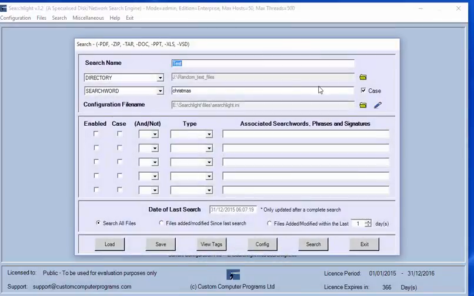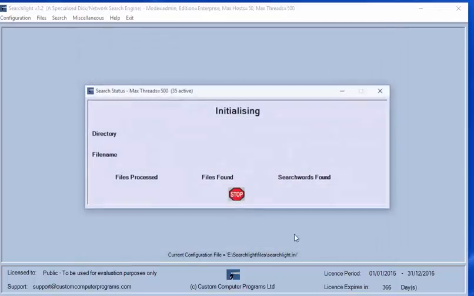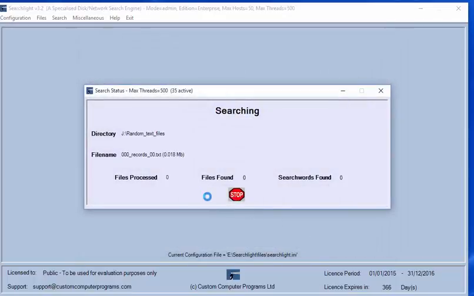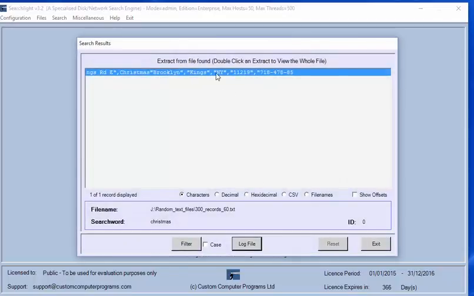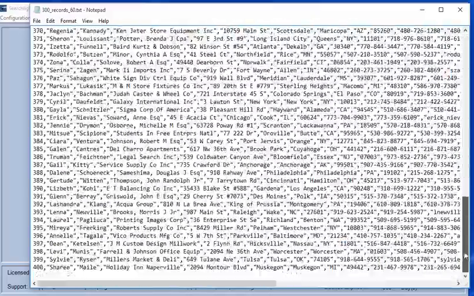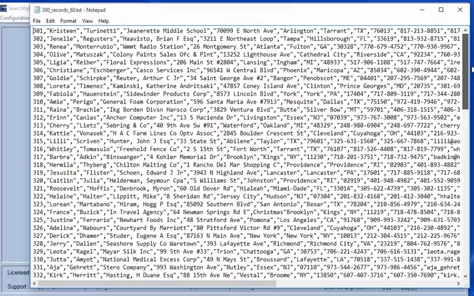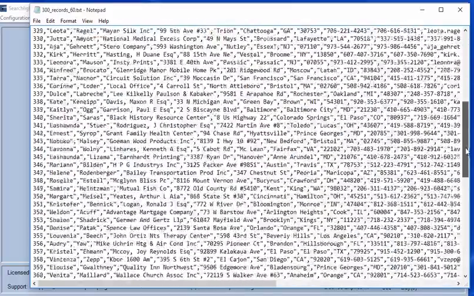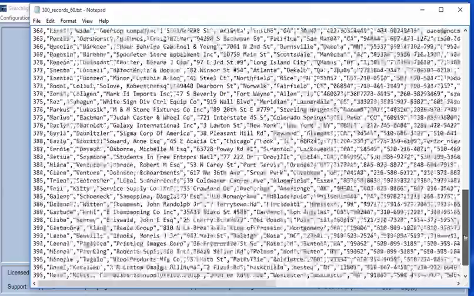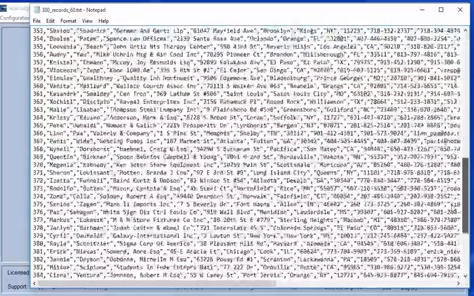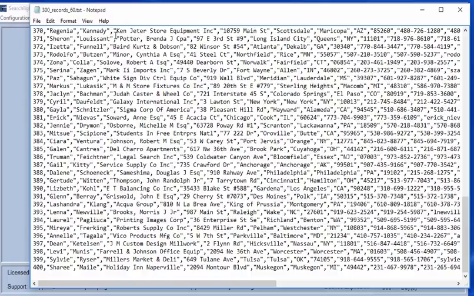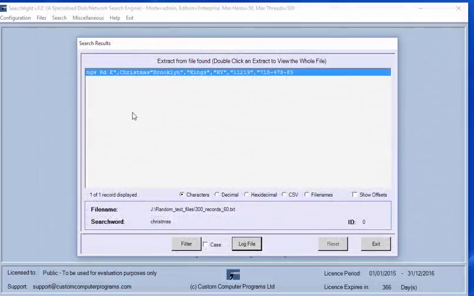Okay, so this time we have to take the case sensitivity off to make sure that it finds the one with Christmas in it. And then we can have a look at the size of that file so you can get an appreciation of how much data is being searched. So the program is searching 1,000 files. Each of those files has this much data in it, and it's searching 333 of those files every second, which is quite amazing, really. It really is.